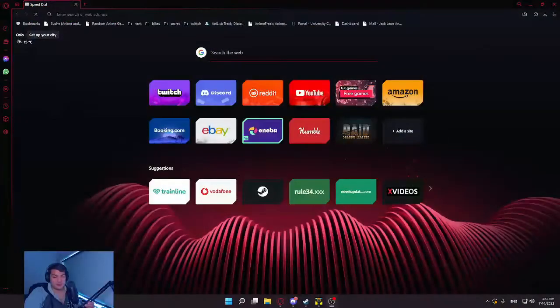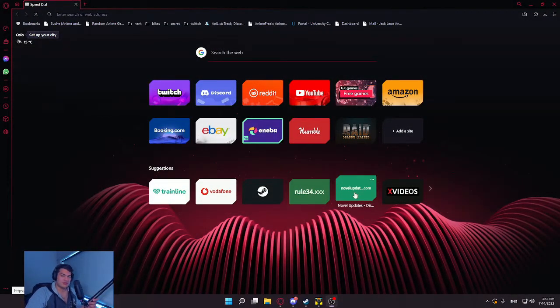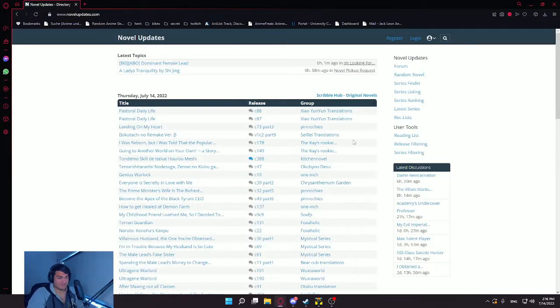We're having not one, but two websites which are very useful. And one of them is my favorite website for novels and to search novels, to be more specific. Novel Update. Very simple design. Actually, quite simple as well. To find novels or specific genres you want to read, you just go to series finder.